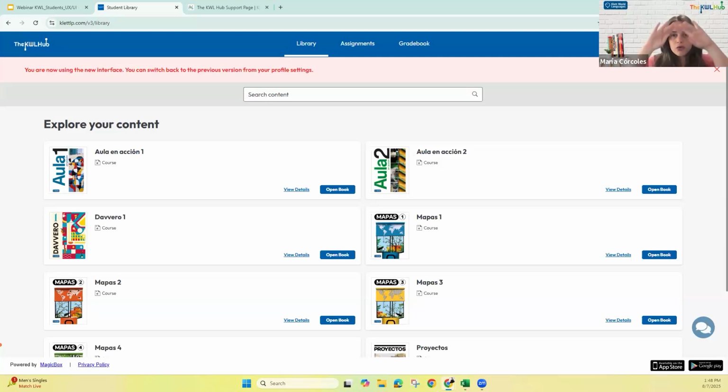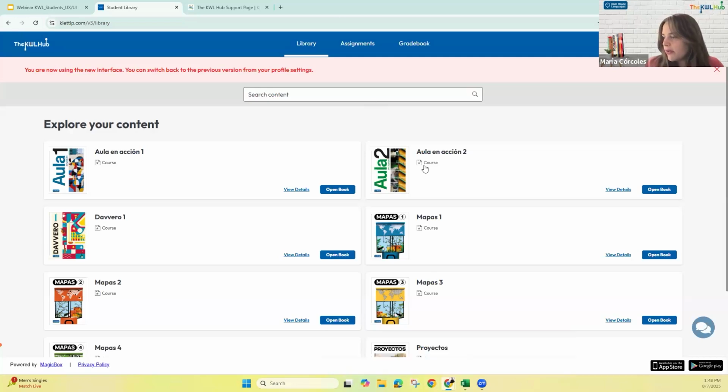So in order to make sure your students have access to your assignments and the books, you will need to make sure the books are displayed in the library and that you can see this bar on top. Otherwise, your students don't have access to either one of those. And remember, your students will always need to have access to both your class and the book, always. So that is something I wanted to show you.